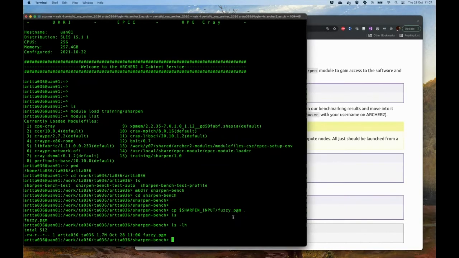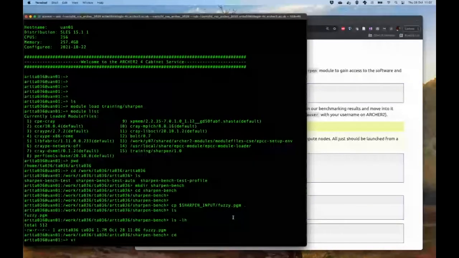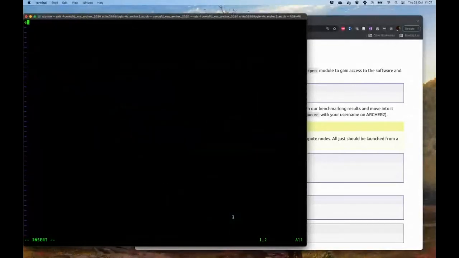The other thing I do sometimes, I can show you if I go back home, I can edit my .bashrc file, which is the file that's run every time it starts up, and I can set an environment variable that points to my work directory.